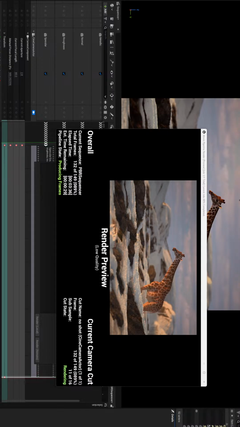I think I just have to add my lighting stuff into it. We do like a time lapse on the clouds so they're moving all quick, but the giraffe is moving at the normal speed. That could be cool.